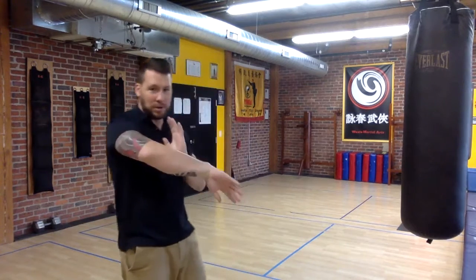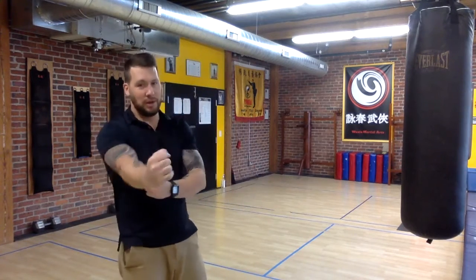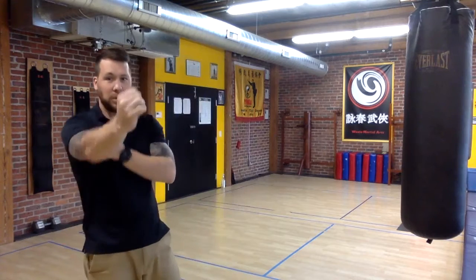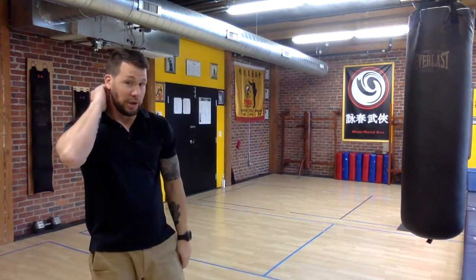Right, and he was very fast, of course, but the whole idea is when you're going forward, you shouldn't be pausing and holding the position and then doing this thing. As you go forward, the Bong Sau leaves right away and just borrows energy so that you can go forward and bridge the gap.